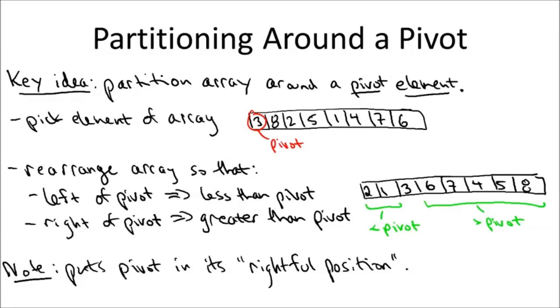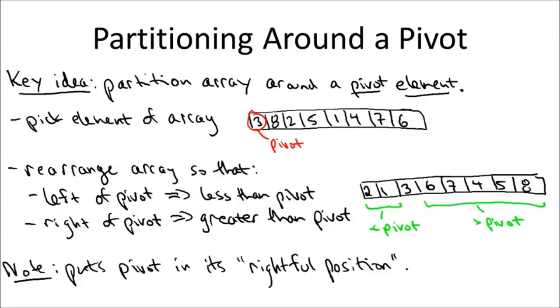So recall the key idea in quicksort is to partition the input array around a pivot element. So this has two steps. First, you somehow choose a pivot element. And in this video, we're not going to worry about how you choose the pivot element. For concreteness, you might just want to think about you pick the first element of the array to serve as your pivot. So in this example array, the first element happens to be 3, so we could choose 3 as the pivot element. Now, there's a key rearrangement step.